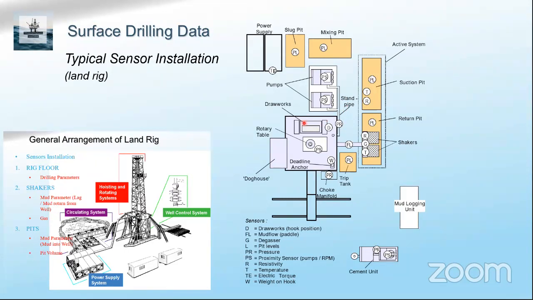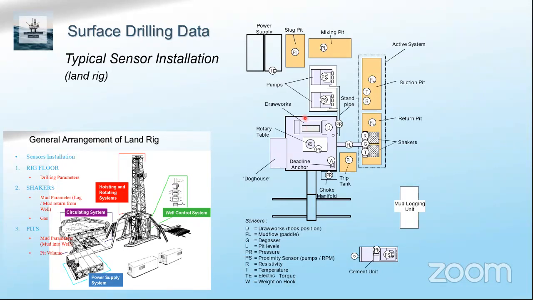And then coming to any kind of hook movement, there is a sensor called the drawworks sensor. It will tell the position of the hook. From there, the ROP and the hook speed are all calculated values we can get. When we say ROP, the rate of penetration, it is how fast the rig is drilling any particular formation. We get it with the help of the drawworks sensor. It has two proximity switches, which I will be showing in the very next slide.